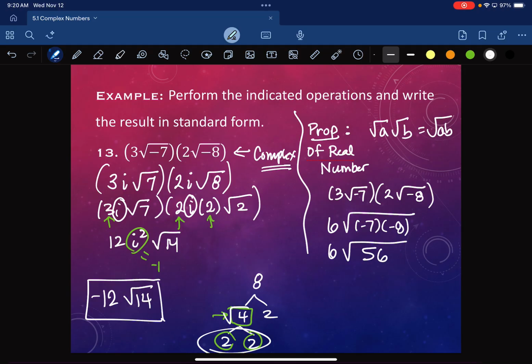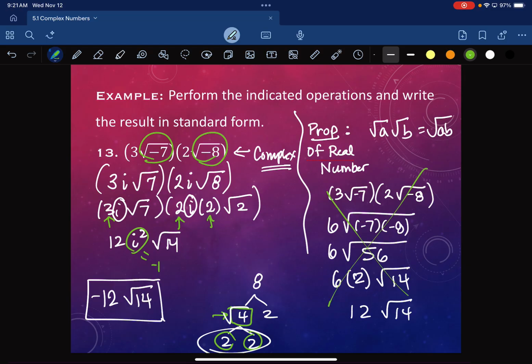We're not going to have that i squared now on the outside that's then going to become a -1. It's just not going to be there. The breakdown will still be the same. I'll still pull out a, what did I pull out before? A 2. Is that all I had? Yeah, a 2. And then there was a square root 14. So I would still end up with a 12, and I would still end up with a square root 14, but I would not end up with a negative on the outside. And that's wrong. Like it is incorrect. And the reason it's incorrect is because that property is a property of real numbers, not of complex numbers. Okay? So the key here is deal with the square root negative parts before you do anything else.